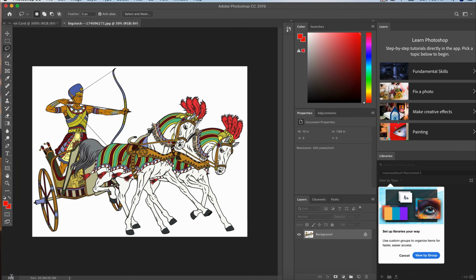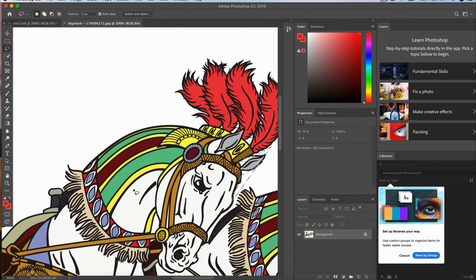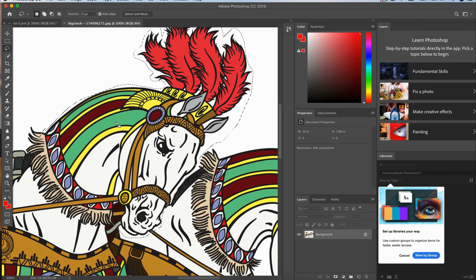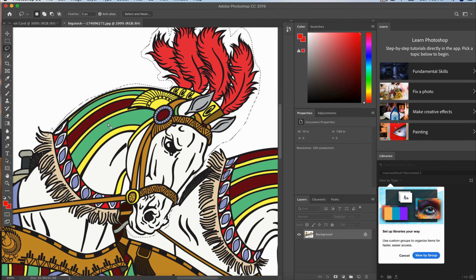We're going to zoom in a little bit more and I'll show you guys. So basically, if we wanted to just get this horse's head, we would take the lasso tool and go around it. Of course, if I weren't short on time, I would be way more intricate with this. But this is what we would do with the lasso tool. Like I said, I like to use this lasso tool more for intricate purposes, but I wanted to show you guys a little bit about how it works. So now we see that the horse's head is kind of isolated, all right?